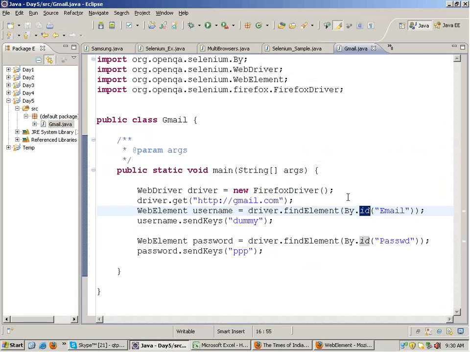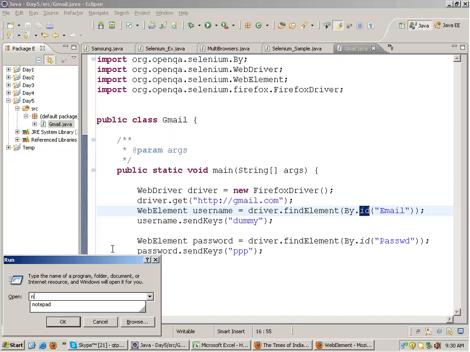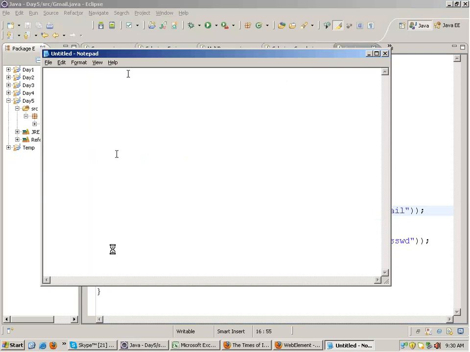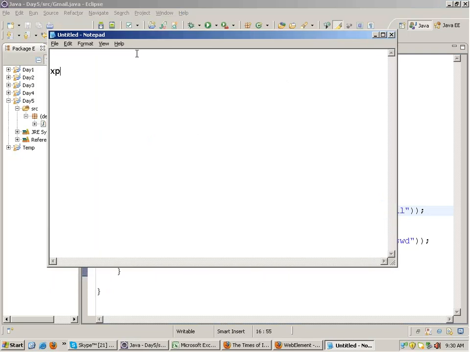We'll talk about that. Let's start with XPath. XPath is like the physical address of the element on a page. A simple example which I always give to people: every house has a house number.